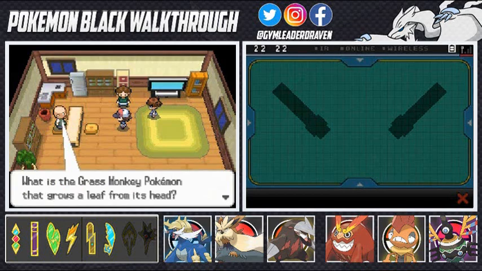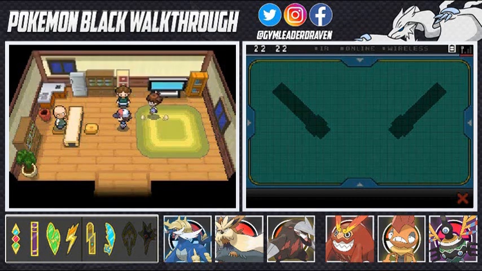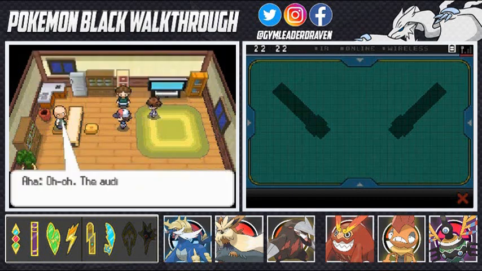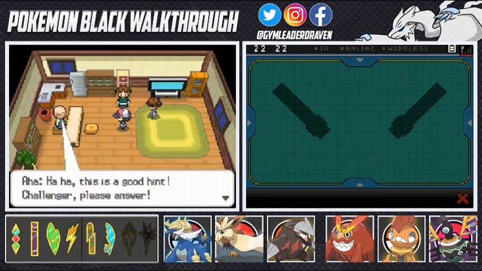Ah, a question. Oh, shit. Sounds serious right there. What is the grass monkey Pokemon that grows a leaf on his head? Oh my, it's tremendously difficult. Can the challenger answer this? Yes, I can. Hint. Uh-oh, the audience is asking for a hint. Okay, I will give you a hint. It's not Bulbasaur or Turtwig. Challenger, please answer. What is the grass monkey that grows a leaf on his head?